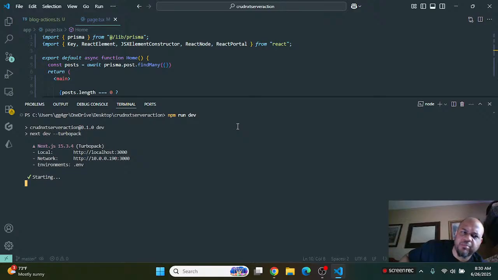It appears it didn't take my Prisma client. I probably should have checked that again. But let's see if we get any errors when we start this time.